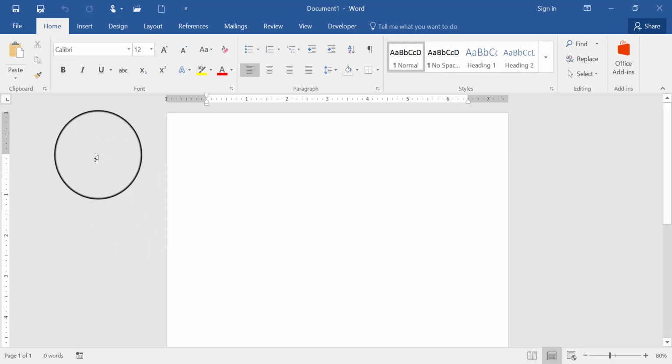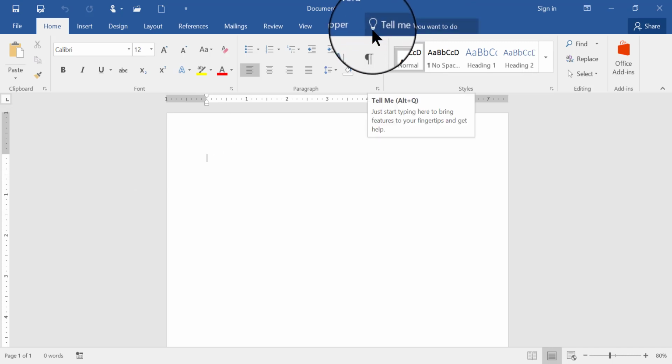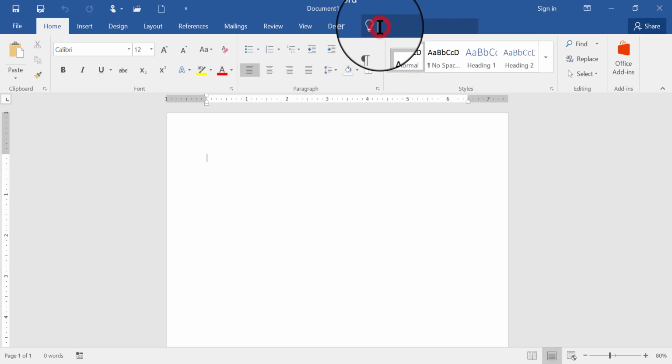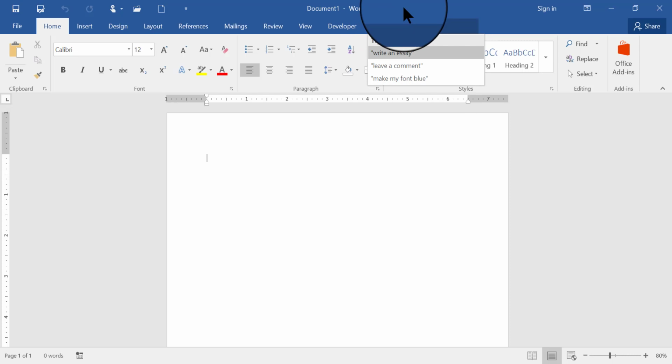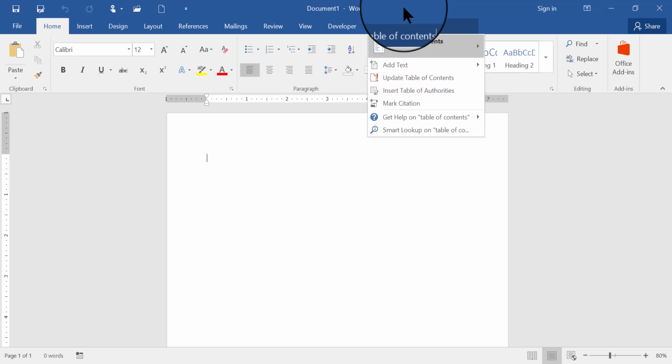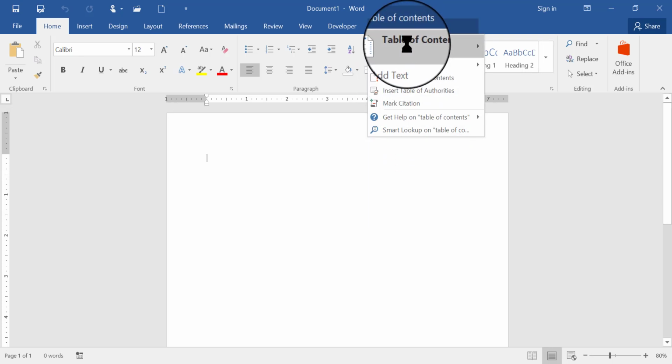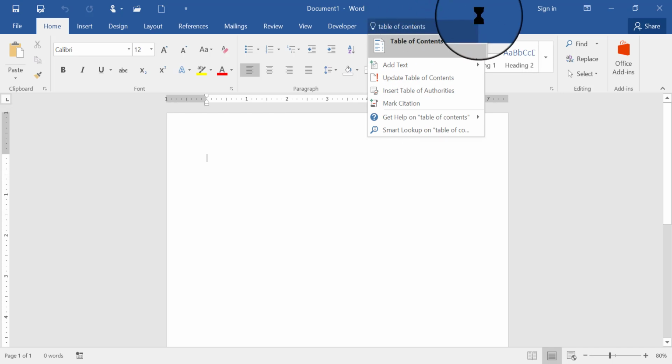So this is what Word 2016 looks like. Those of you who have used Word 2013 will notice that it's very similar. There are very few changes that you can see in this version. One of the changes is that the Help menu is located right here where there's a light bulb: Tell me what you want to do. You can click in there and just start typing to look for things, such as table of contents. If you want to learn how to do a table of contents, it automatically looks up articles in the Help menus that have to do with that. So that's a really handy improvement, I think, that they made.